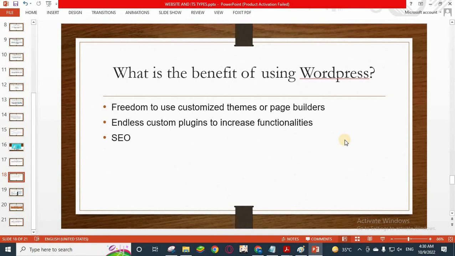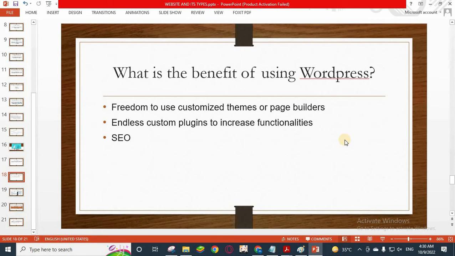While in WordPress you have already made themes available. In those themes, the layout, the columns, and different settings are already pre-decided. You just need to fill your content in those pre-decided layouts, and very easily you can make your website as compared to if you go for coding and you start your website from the scratch.